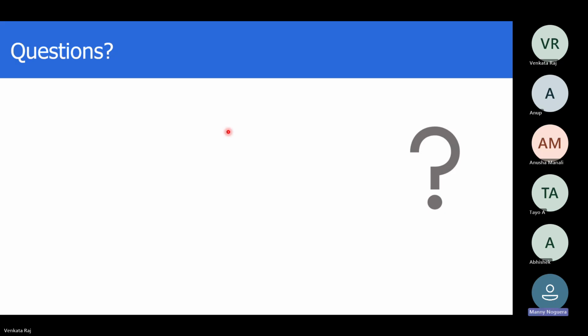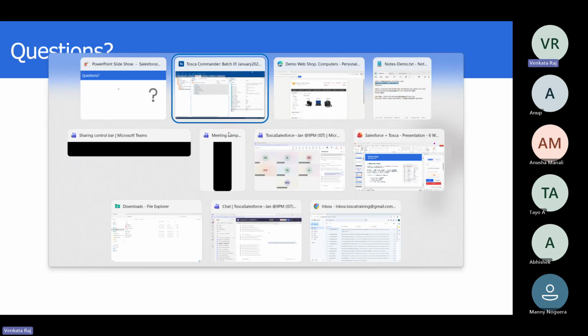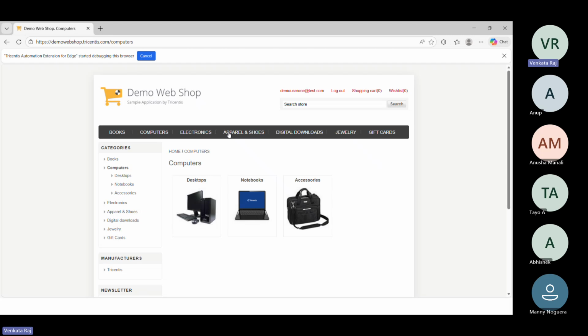I have a general question. Are you going to be teaching the basics of Salesforce as part of the course? Yeah, definitely. Yesterday and the day before we covered all those things. Today I wanted to switch into this demo workshop, so we will be covering the scenarios in the modules.